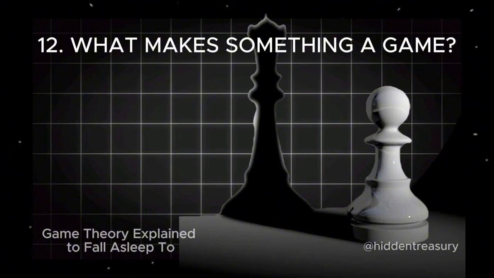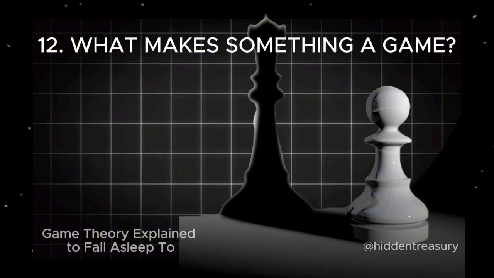What are the basic elements of any game in game theory? Every game in game theory, no matter how complex, is built from just a few basic parts. Once you understand those parts, you can start to see the structure behind all kinds of real-world decisions, from business rivalries to casual conversations. The first element is players.